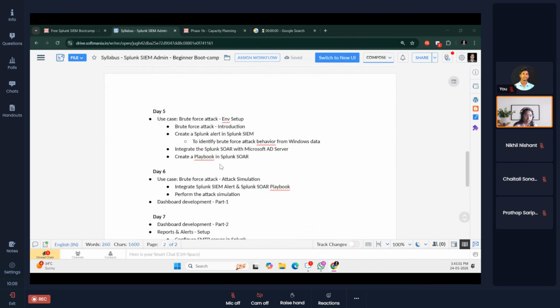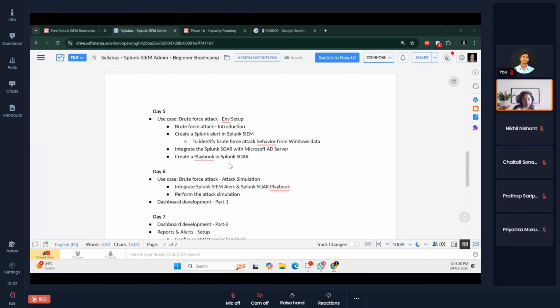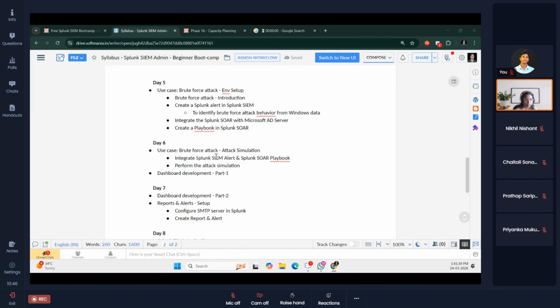And day 5, right? Till the previous step, we have configured up to connecting the SIEM and SOAR. In day 5, we'll see a use case where we'll take a brute force attack as an example, and we'll set up an end-to-end environment, which is nothing but an implementation of MSSP, right? We'll see an end-to-end setup of how to create the environment, and then how the attack simulation happens in the backend and how the SOAR will prevent it, right? So we'll see an end-to-end use case in day 5 and 6. In day 5, we'll be setting up the environment, and in day 6, we'll see how to create playbooks and how to trigger those, right?